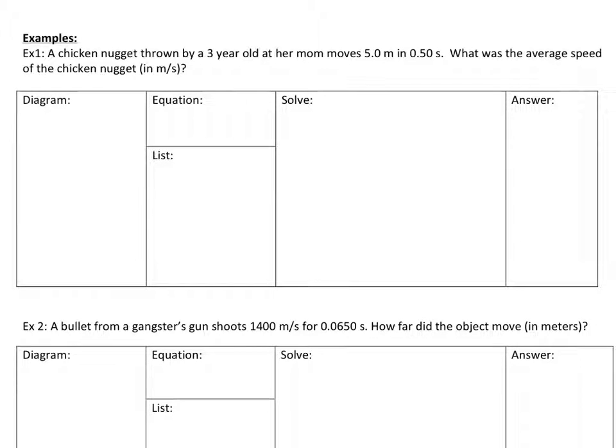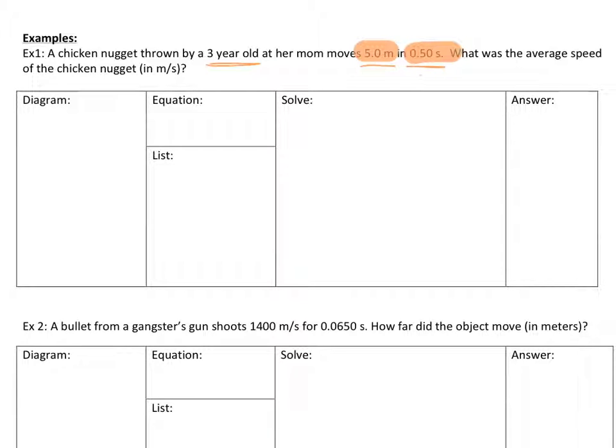So if I go back, usually we're looking for the numbers. So what kind of numbers stick out? First thing you have is that there's a 3-year-old. That's probably not quite as important. If we go over, it says there's 5.0 meters in 0.50 seconds. Okay, those look a little bit more promising in terms of physics questions, so I'm going to highlight those ones. So 5.0 meters and 0.50 seconds.